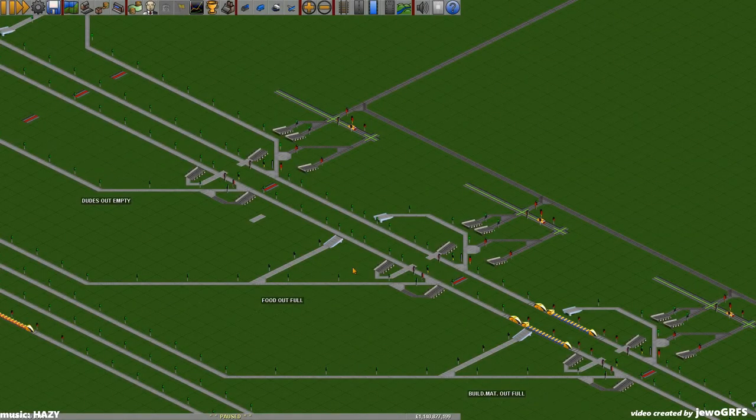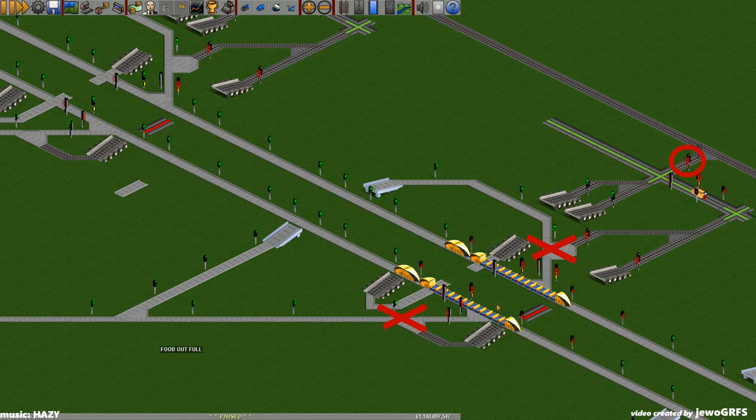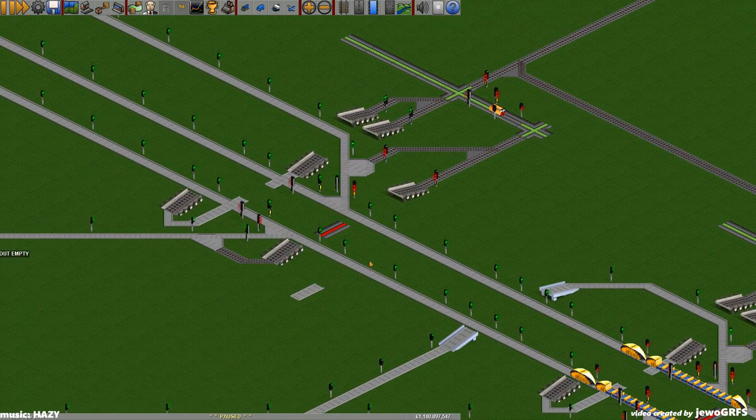Now about ejectors. Ejectors are very simple circuits. Their job is to force the train to get out of the main lane, or to keep them on the main lane if it is not their time. So for example, right now the train is approaching the wrong ejector, so it will keep going on a straight line. Now we are approaching the right one.